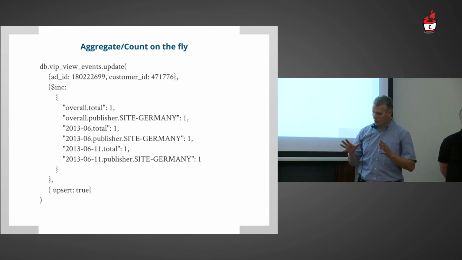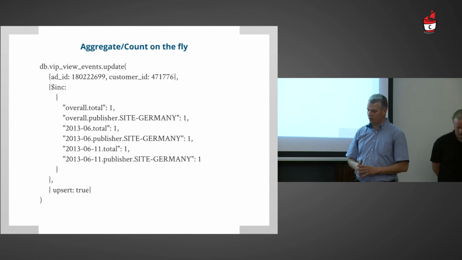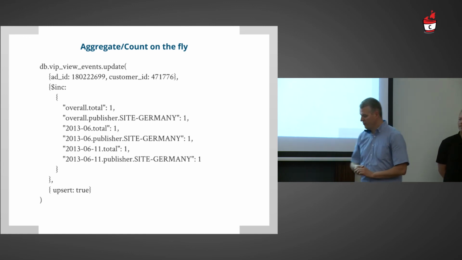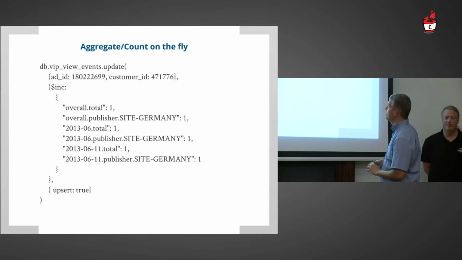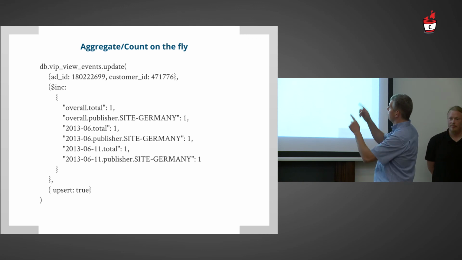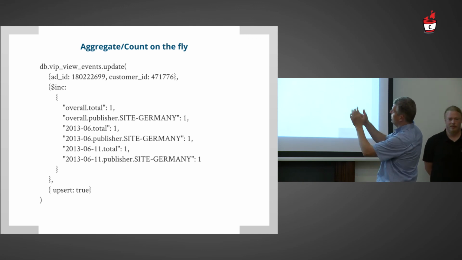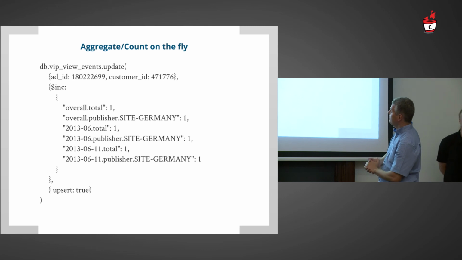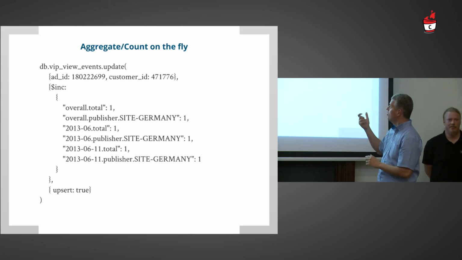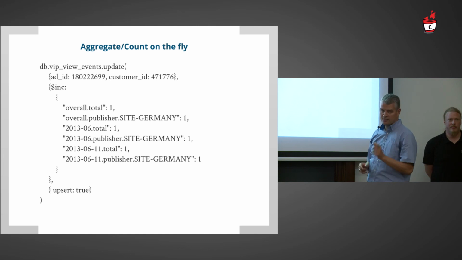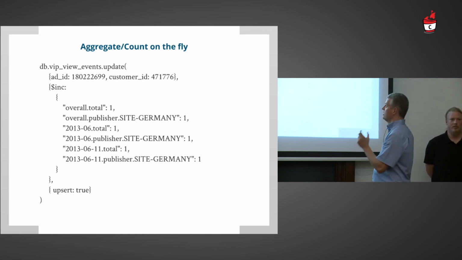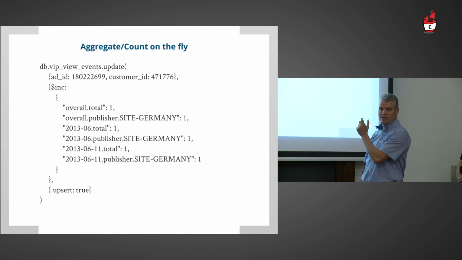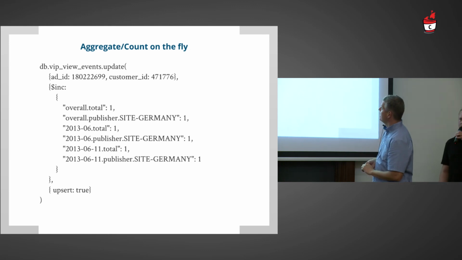So if we should provide you one page with the solution for our real-time demand reporting, this would be it. What actually happens here, it's pretty simple to explain. The first JSON document you see is a query. So we say, like, find me the document with the ad ID so and the customer ID so. And the customer ID is there because customer ID is part of our sharding key. It's not necessary for identifying this document, but for performance reason, we need the sharding key there because, you know, Ingo explained to you before.